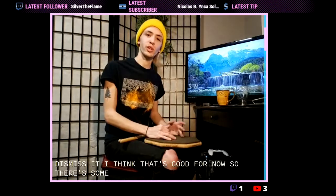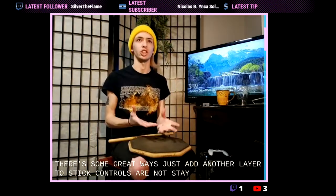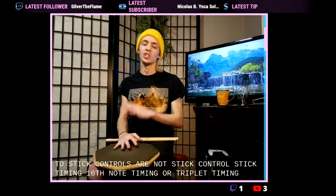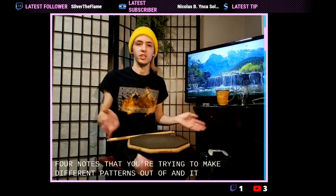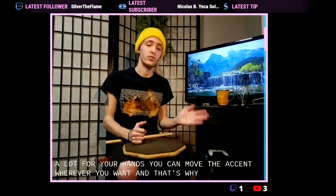So those are some great ways to just add another layer to stick control. Sorry, not stick control. Stick timing. 16th note timing or triplet timing. Just layer another bass sticking pattern over the top of it. Pick a different order for those four notes that you're trying to make different patterns out of. And it's going to do a lot for your hands. You can move the accent wherever you want, and that's going to further confuse your hands.